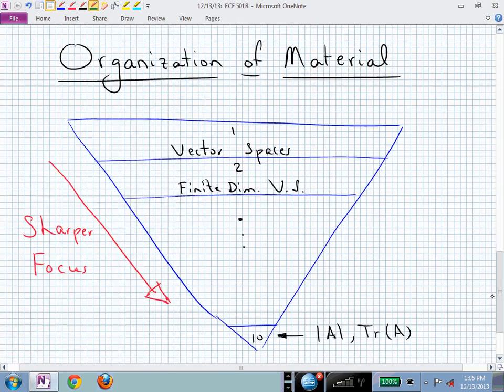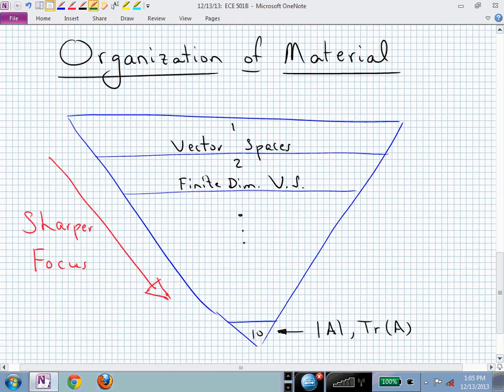In terms of the way to think of this, I wanted to say a pyramid, but then I said really it's easier to write from top to bottom. So I said just think of an inverted pyramid or triangle, and we're really focusing more or getting more specific as we go to higher and higher chapters. This is basically for Axler. The first piece, the big foundation of this, is vector spaces.